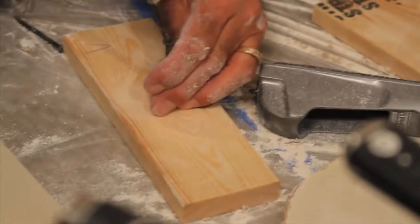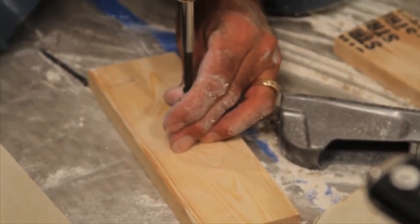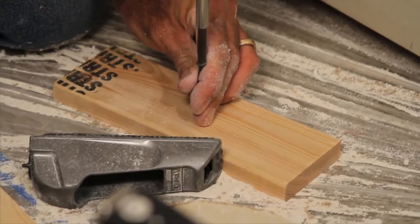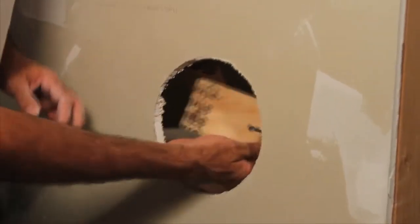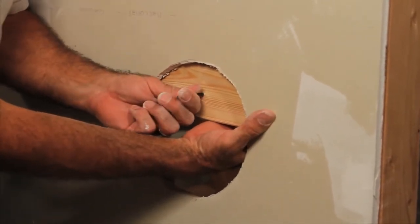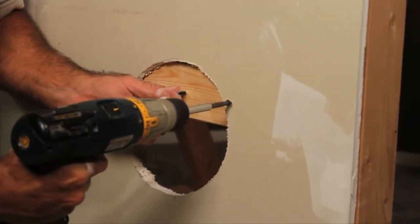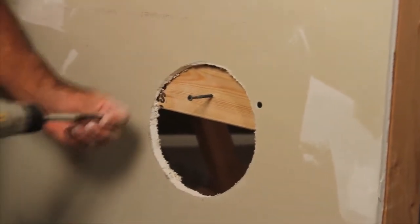Now you've got to have backing in the back. So you can get something like a 1x3 or 1x4, and put a screw in it so you can actually hold on to that screw when you put it in the back side of the hole, so you'll have some backing in the back. By holding on to that screw and making sure you've got a little bit on each side, you can take your screw gun, put a drywall screw into it, and put one on this side, and then put one on the other side.